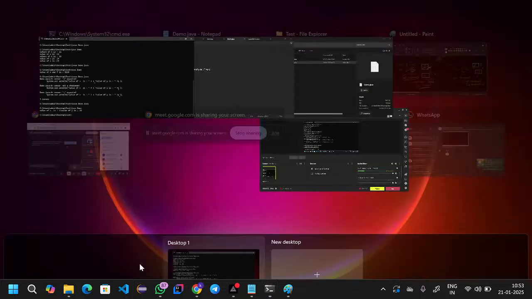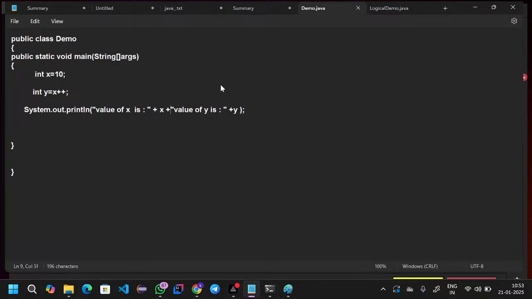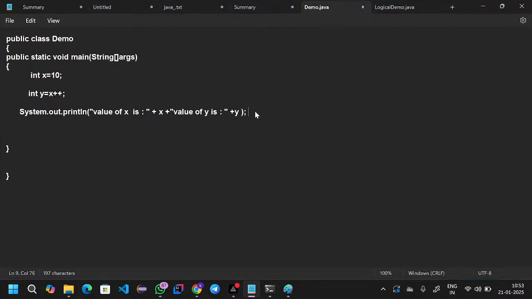So similarly, here x became 11 and y became 10, for post increment. And now we'll do it with pre-increment.